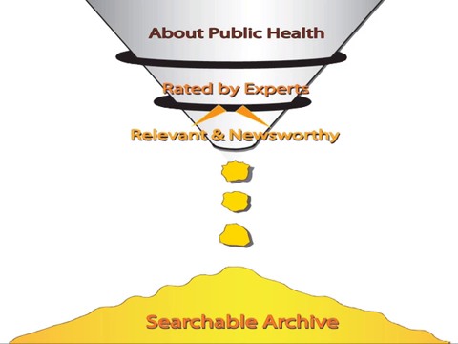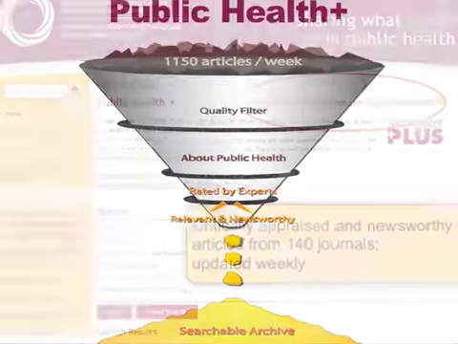So they rate on a scale of 1 to 7. Is it something that's just reaffirming what we've known for a long time, in which case it would be low on the newsworthy aspect, versus if it's something that's actually quite new and noteworthy for our practice. So anything that passes the quality criteria and then is rated at least a 4 out of 7 for both relevance and newsworthiness goes into the searchable database for Public Health Plus. So you end up with high quality, high relevance, and high newsworthy articles. So just really the nuggets of what's important and what's new in public health.